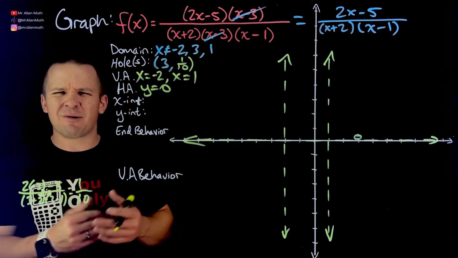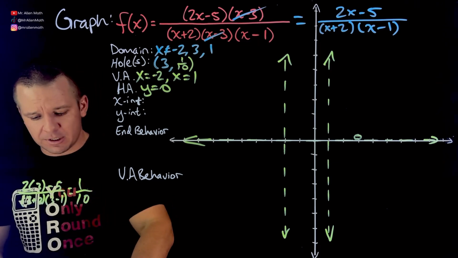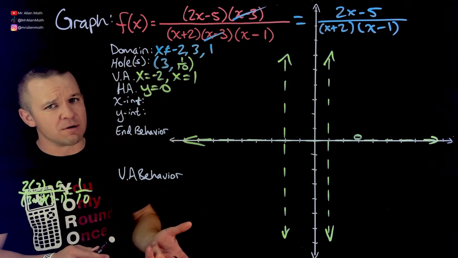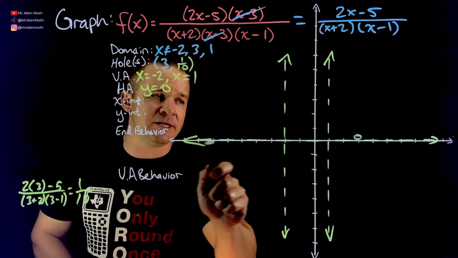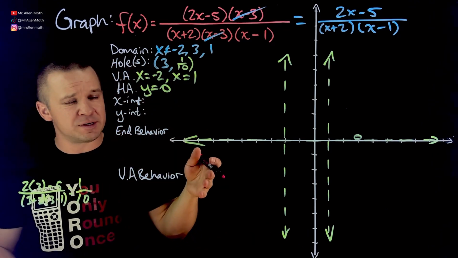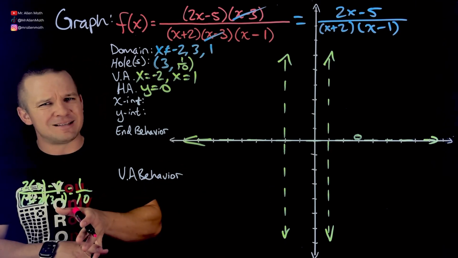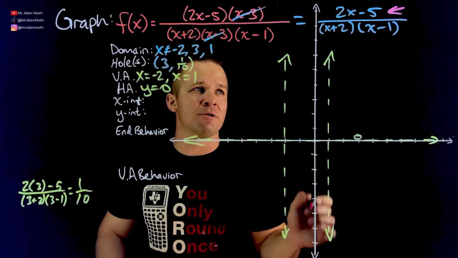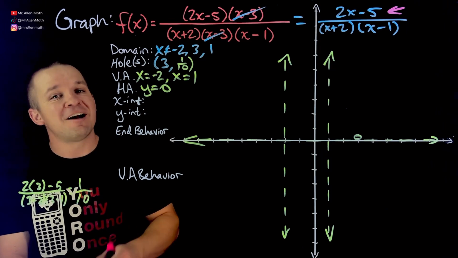Well, how about x-intercepts? How do I get an x-intercept? An x-intercept will be figured out by whatever would make my function 0, right? Whatever would make my output 0, because my y value would have to be 0 anywhere on the x-axis. So I know this ordered pair, if it were to exist, is something comma 0. Well, how do I make a rational function 0? It's not by getting my denominator to be 0, because if I did that, it's undefined. But if I got my numerator, the 2x minus 5, to equal 0, then I would have an x-intercept.